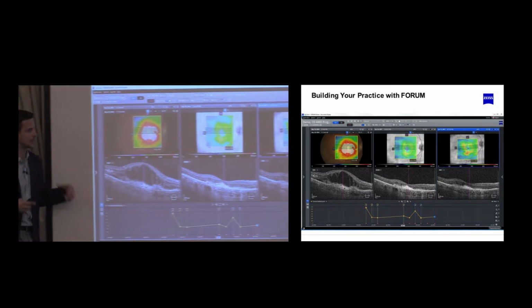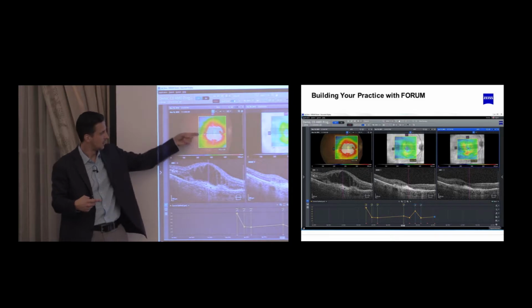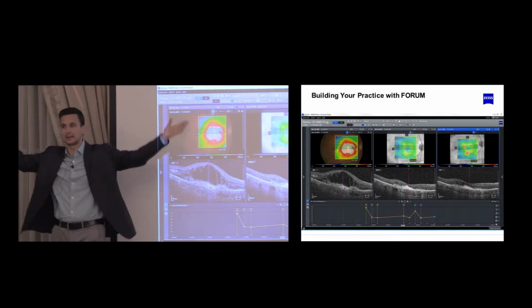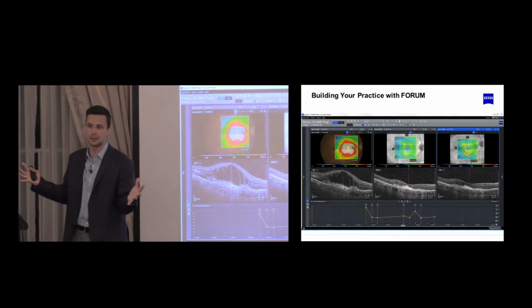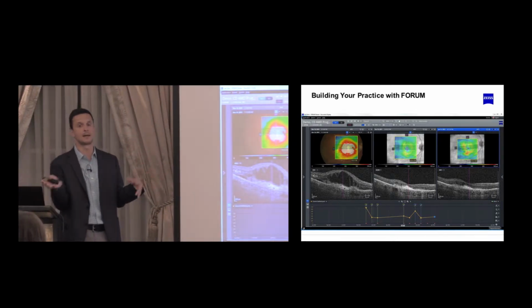And those images are linked, and if I could put this live for you, I could grab the cursor and scroll up and down, and each of these images would move connected with each other. I can overlay or run a graphical analysis to show me the actual documented change in the tissue over time. And that's live, not on a report where I have to keep going back.